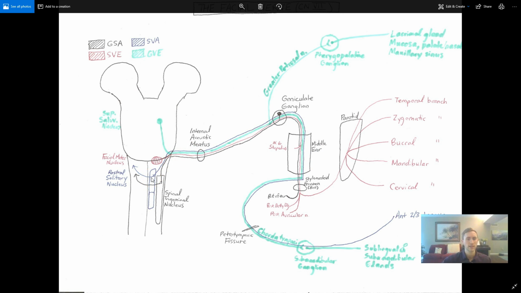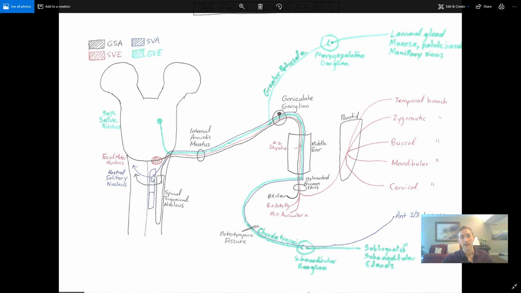Again, kind of hard to memorize because there's this distinction between rostral and caudal parts of the solitary nucleus. And so maybe we want to remember that thing specifically. So my image for rostral solitary nucleus will be a statue. A statue is very solitary, just sort of standing there by himself. And I'm imagining this kind of knight for some reason, this statue of a knight, and he's just sticking his nose way up high. And that reminds you of rostral, because rostral is a nasal indication. So we have this knight, sticking his nose up high to remember rostral solitary nucleus.